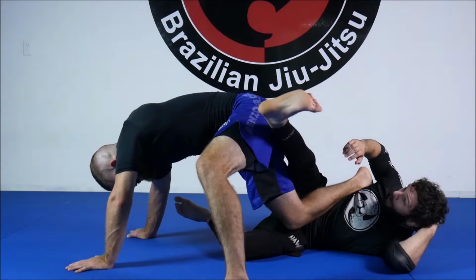Okay, so enter into a backside 50-50. Now, there's two main variations of backside 50-50. From the perspective of the offensive man, you're either going to have your elbow on top of the guy's lower leg or underneath. That's very, very key. Okay, why is that? Because if it's on top, you can immediately gain heel exposure.